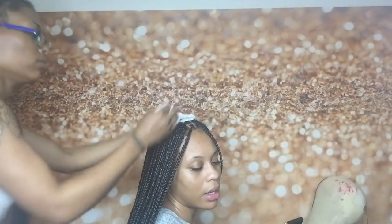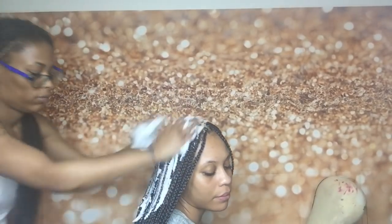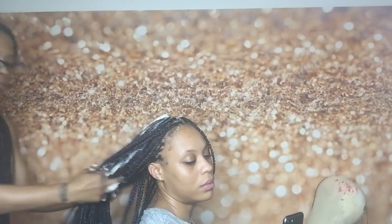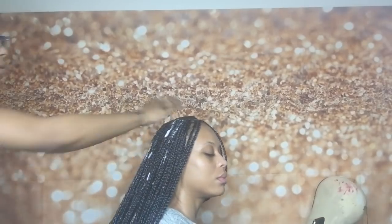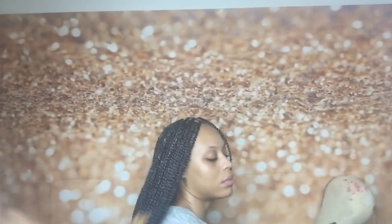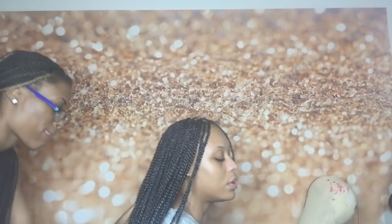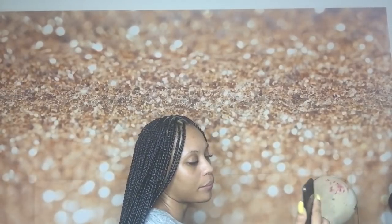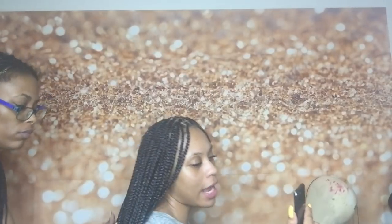So we're finally done braiding all of the braids, and we're doing the last finishing touches of this hairstyle. So what I do, me personally, I add mousse, I add more oil to the braids. I also add oil to the ends of the braids so that can give them a shine and also seal the braids. Right here, I'm just adding mousse and getting these braids popping, okay?